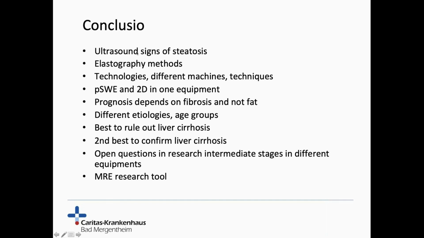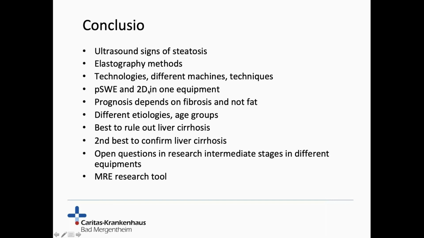So I have shown the ultrasound signs of steatosis. We have introduced elastographic methods. We have shown that technologies are different in different machines and technology used, but in the edge to exclude or to prove liver cirrhosis, they are pretty much comparable.